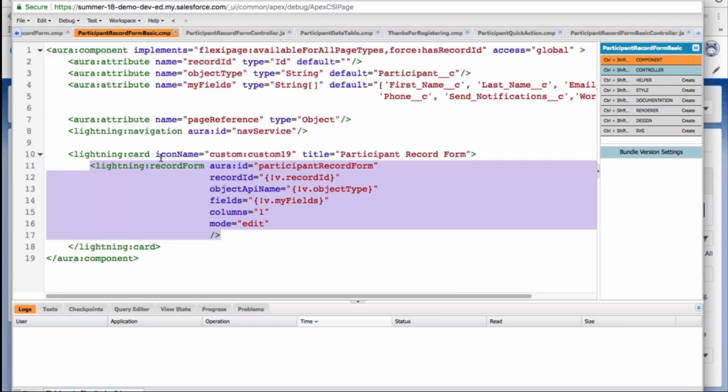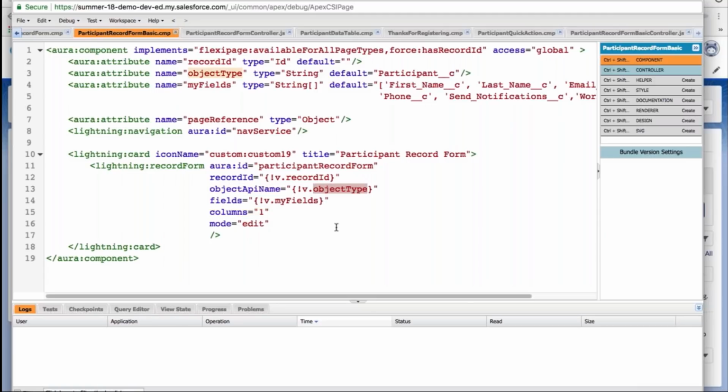Yeah. And you can see this record form takes a few attributes. So we need to mention the columns that we are going to use here. These columns indicate how many, like, you can even make your record form a one-column form or a two-column form, whatever way you want to do it. And this object API name is the object type which you're going to store there.